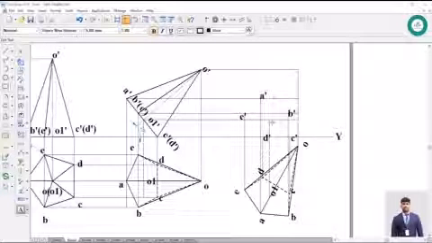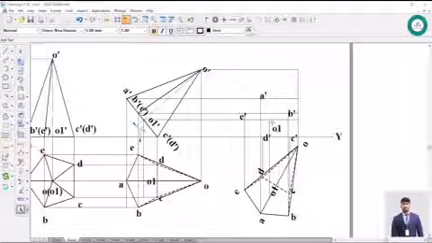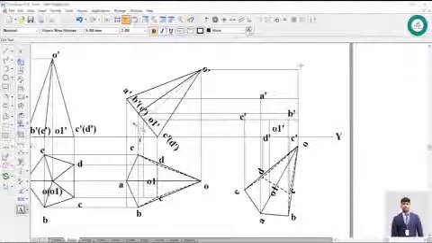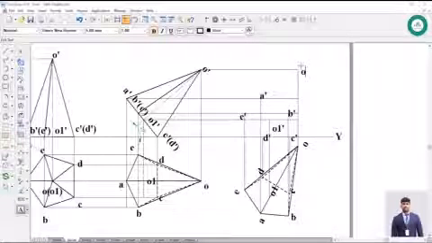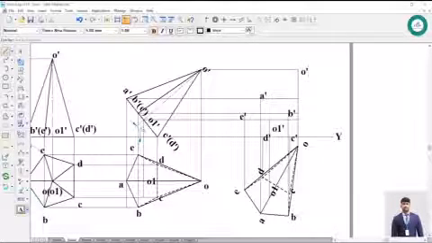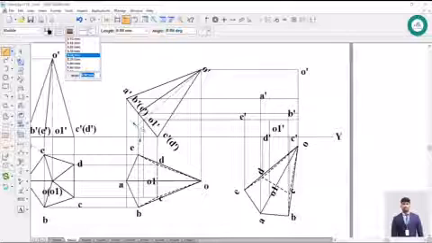And this is O1 dash, and this is O dash. So as I told, the base part is clearly visible.